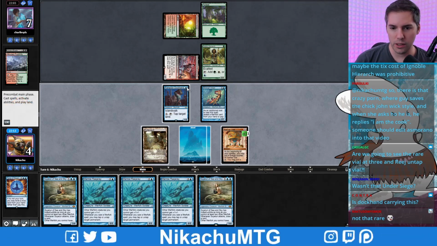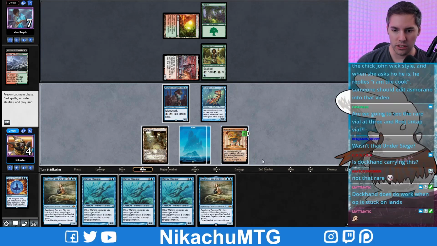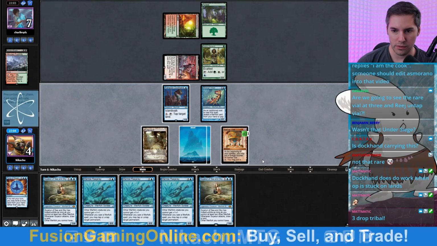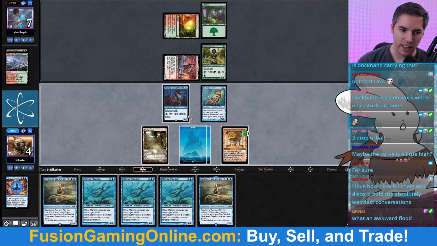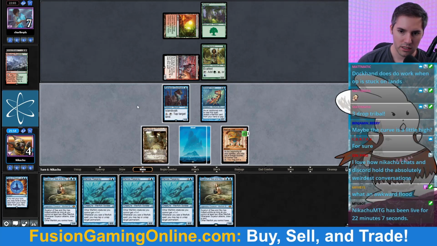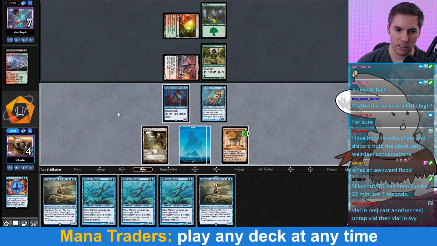How do we do this? I think we have to start with the Ether Vial Regery. Then we Vial in. Then we cast, I don't know, a Svyelun. Untap. No, how do we do this? I'd really love to have at least one land to untap with Rishadan Dockhand. I could alternatively... This is a very awkward hand.